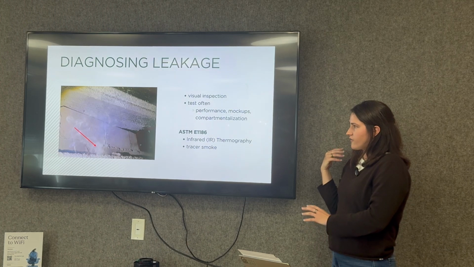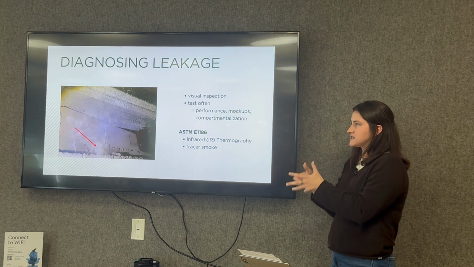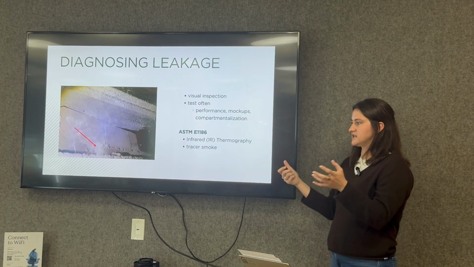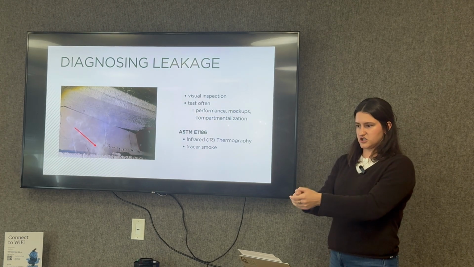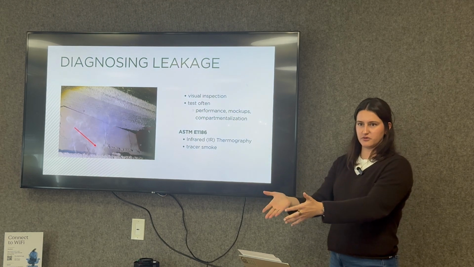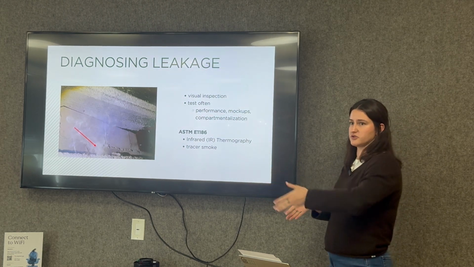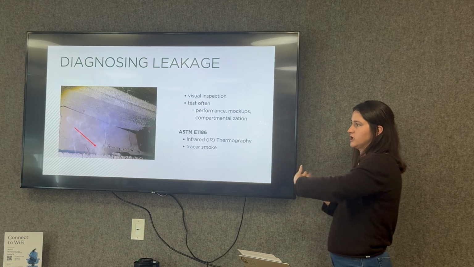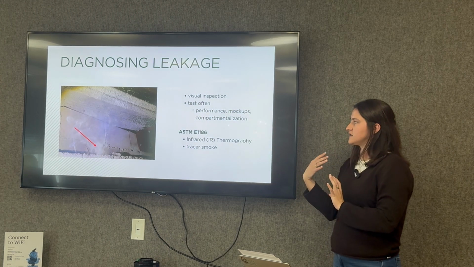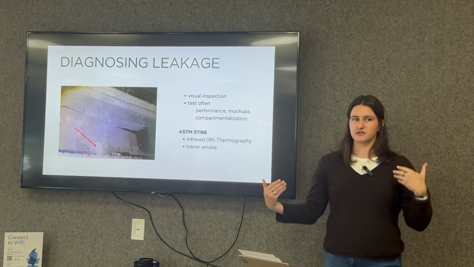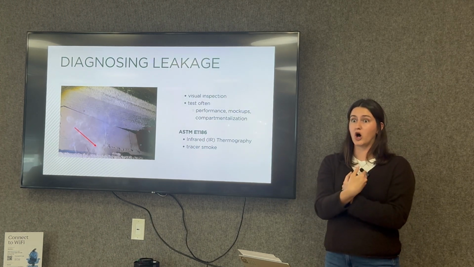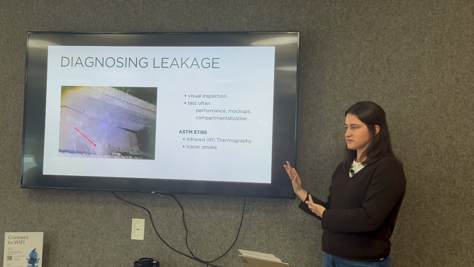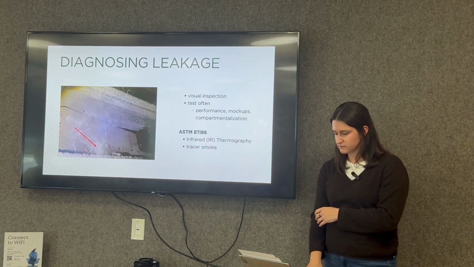And fog testing, if you're inside of a building that's being positively pressurized, if you apply smoke somewhere where you think there's air leakage, the smoke will just get sucked into the wall, and then you know that in some way the air is able to move through your enclosure. And then if you're depressurized, you can have somebody outside applying fog and have somebody inside. And if the person inside sees the fog, right, if the fog comes through the wall, we know that we found another breach in the air barrier.